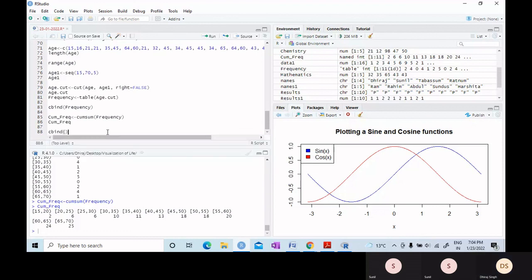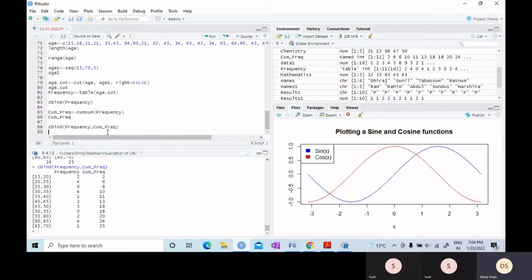CBIND. One is FREQUENCY. Second one is cum_freq. Look, the easy way.